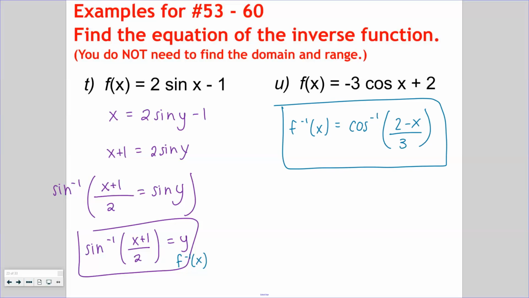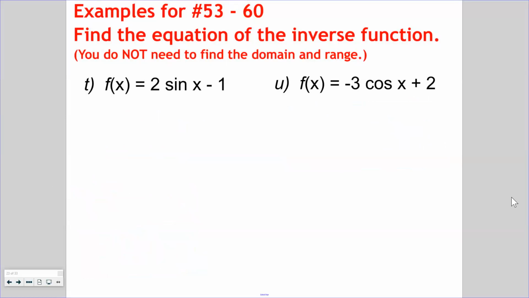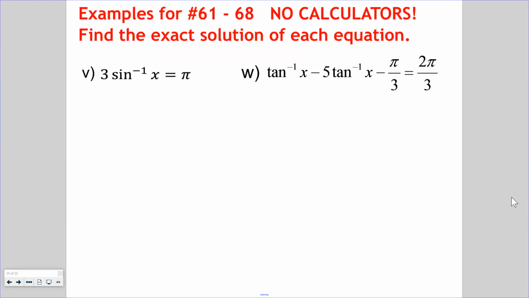Okay, last 2 examples. So I would consider everything that we've done today would go into the applications category of trig. So there would be an applications test in most years, and then there would be a proofs test, and then a solving equations test. The last 2 examples, V and W, they are kind of setting us up to get to that solving equations part of this unit.